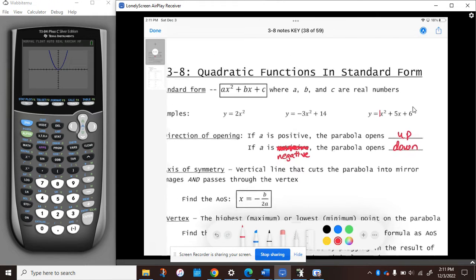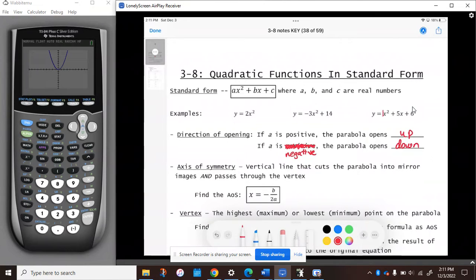Now let's talk about some of our key features. Okay, you'll remember yesterday that we talked about quadratic functions, and we said that they all make a curve that basically looks like this. What I've got on the calculator right here is called a parabola. Okay, that curve shape's called a parabola. And if a is positive, if that coefficient in front of x squared is a positive number, it will open upward, just like this one.